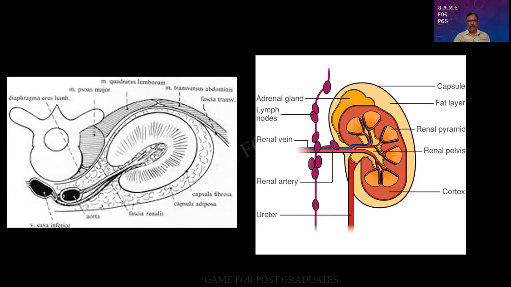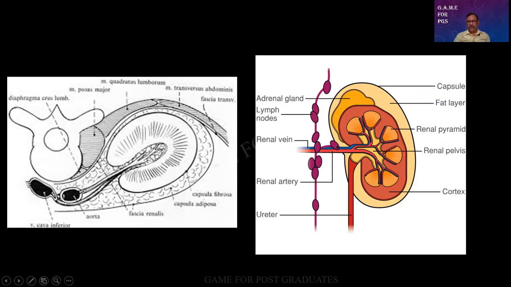This is something that is important. What is the relationship? What are all the various structures adjoining? For example, there is an abdominal muscle over here, and then there is a fascia which is called the Gerota's fascia. This is a fat, and then there is a capsule. Earlier, when I was an undergraduate student, I had read that the kidneys lie in the lumbar region behind the peritoneum, one on either side of the vertebral column, in the upper part of the abdominal cavity. Such should be the fluency that you people should develop when you are answering.